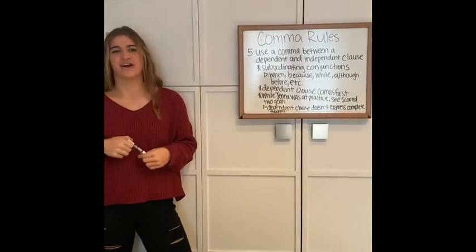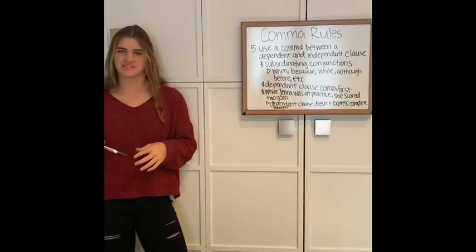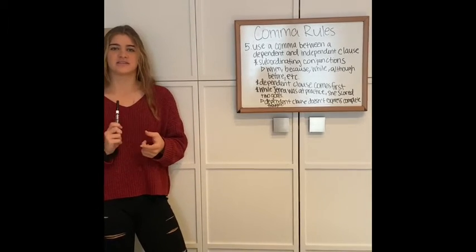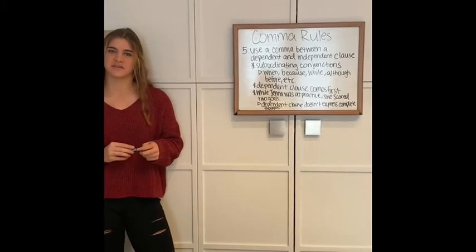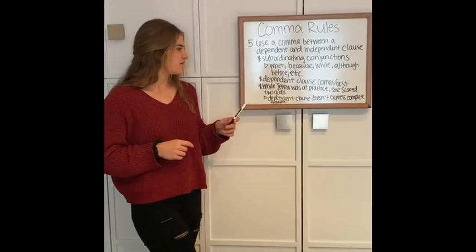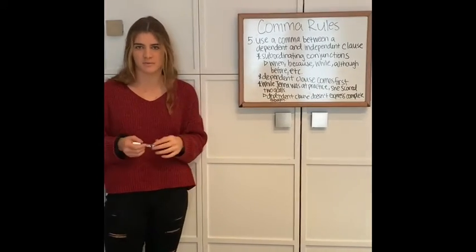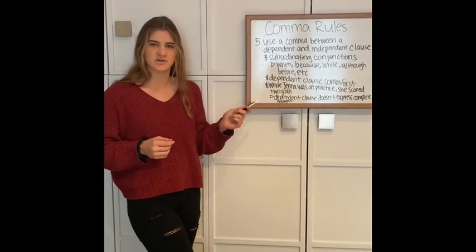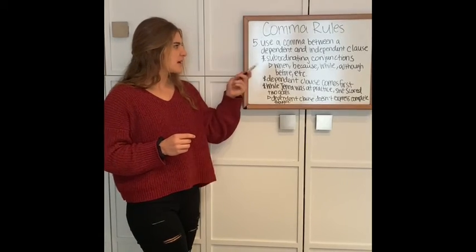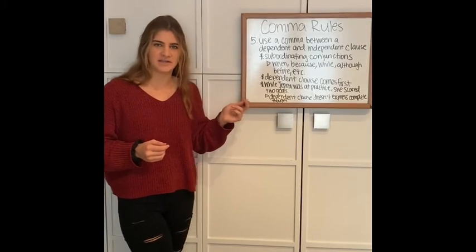Okay, so our fifth and final comma rule is use a comma between a dependent clause and an independent clause. So as I said before, the independent clause is going to have the subject, verb, and complete thought. The dependent clause, on the other hand, will not express a complete thought, and it's usually indicated by a subordinating conjunction. And examples of those are when, because, while, although, before, and then there's a couple more that I didn't list out here. If you want a complete list, you can just Google subordinating conjunctions, and I'm sure you'll find some more. So usually in these types of sentences, the dependent clause comes first. And that's when you would need a comma in between the dependent and independent.